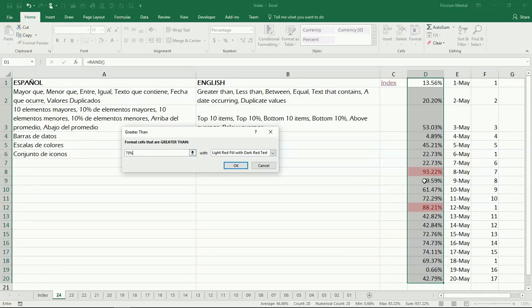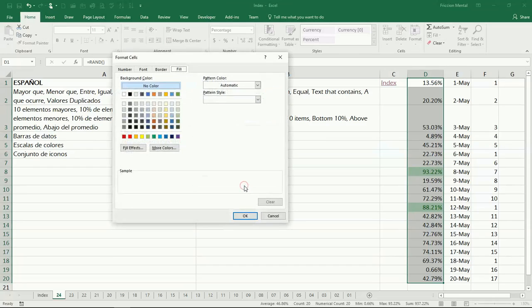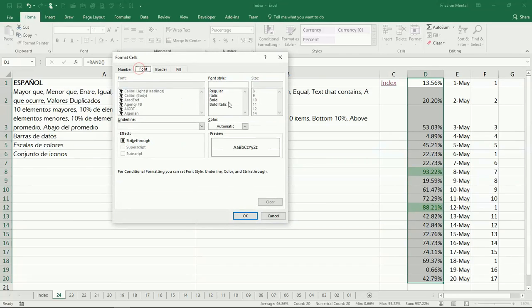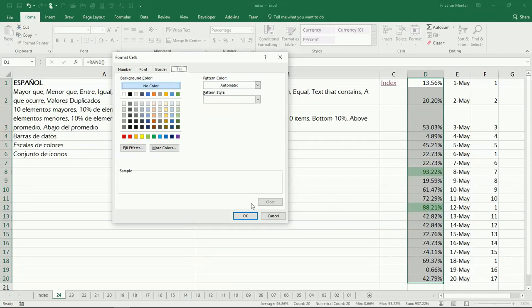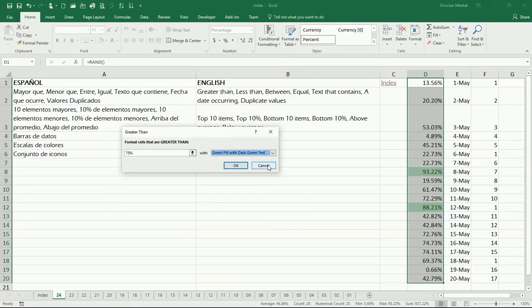Okay, I only have 2 cells. Here I can click OK, or I can select another type of formatting: yellow, green, some others. I can also come to the custom format, and I can change the font, the borders, the color of the borders, the color of the fill of the cell. We already saw how to do these things in a previous video, so you can use this for the formatting of a cell, but using conditional formatting.